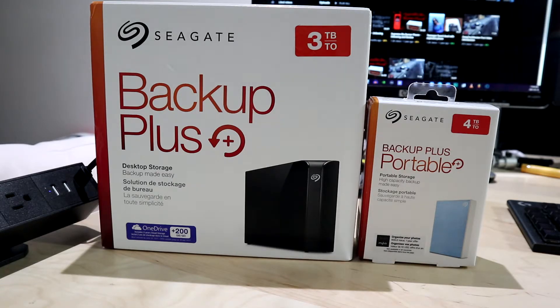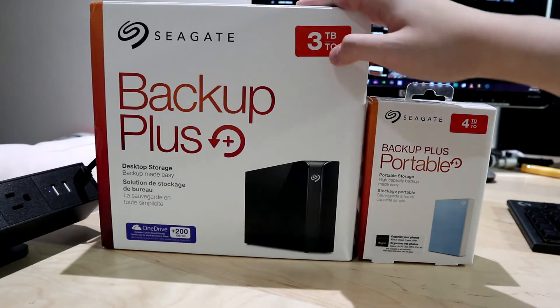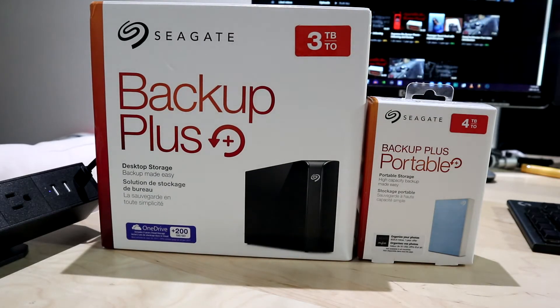For the portable storage there's only one USB port and you plug the USB end into your computer or laptop. Who is this desktop drive for? It's obviously for people like me that spend the majority of their time on their computer and basically never go out anywhere — well obviously because there's COVID going around. That's pretty much it for desktop storage.